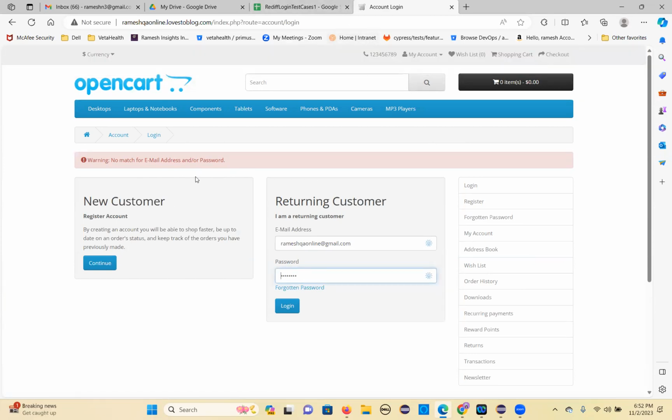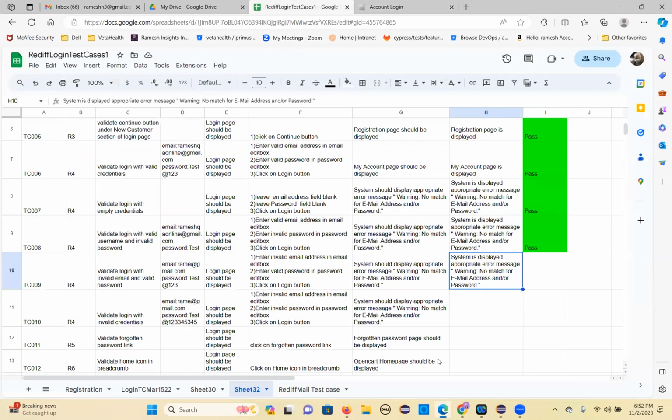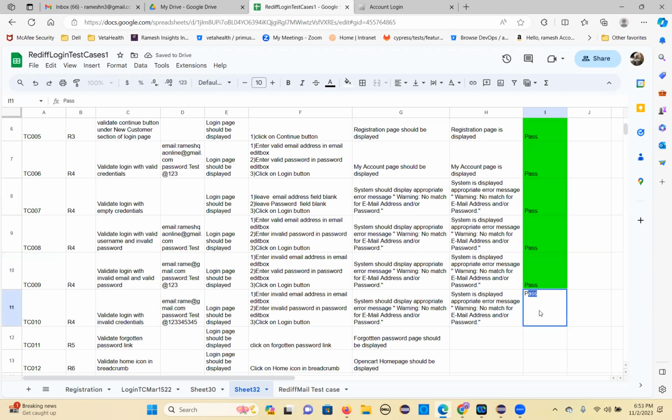That's how you prepare these test cases, and you do this at execution time. Next, validate login with invalid credentials, both invalid. That is also the same, so pass.